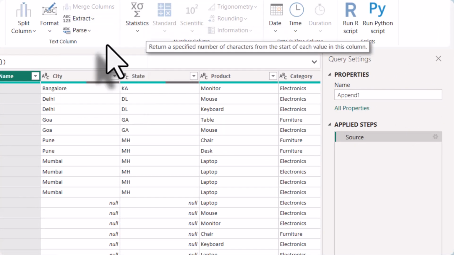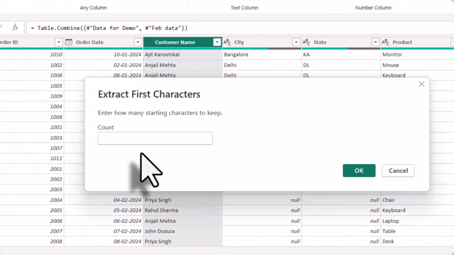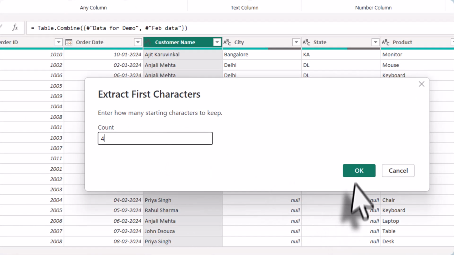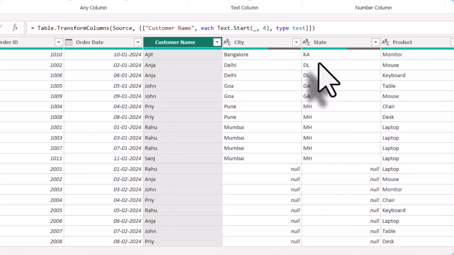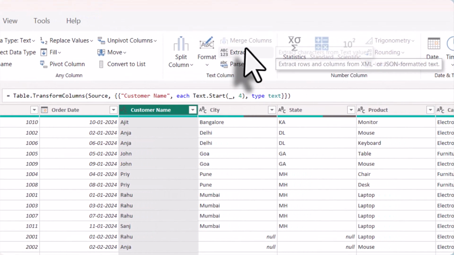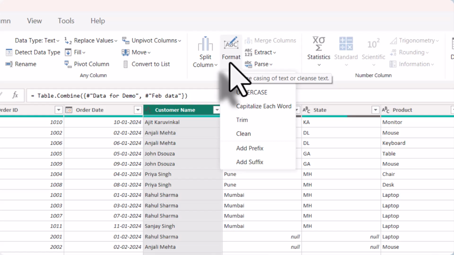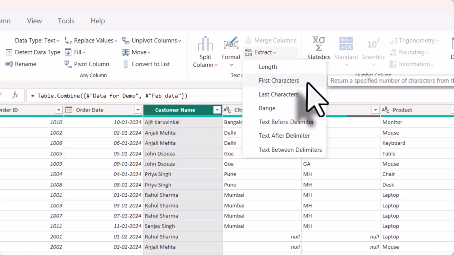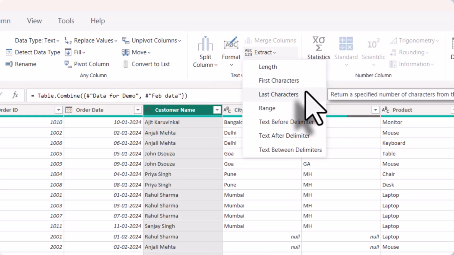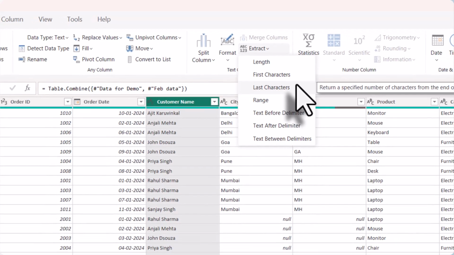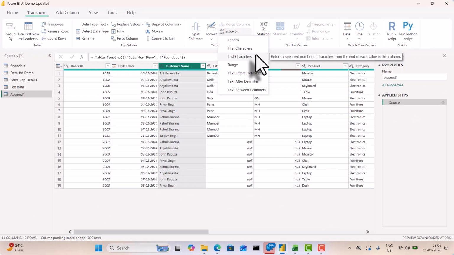First characters, for example, if I update 4 here and hit OK, it will extract the first 4 characters in the information that we had. I'll remove it. Then again, if I click extract last characters, let's assume I need the last 7.